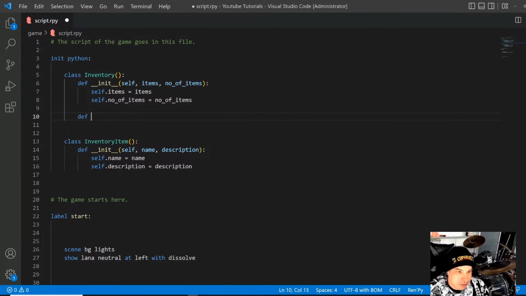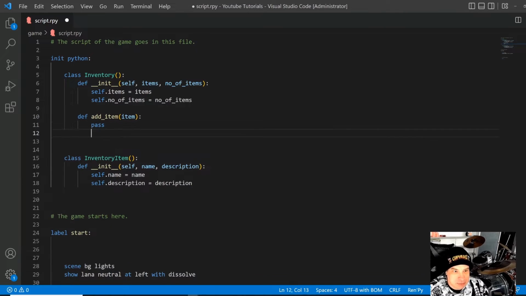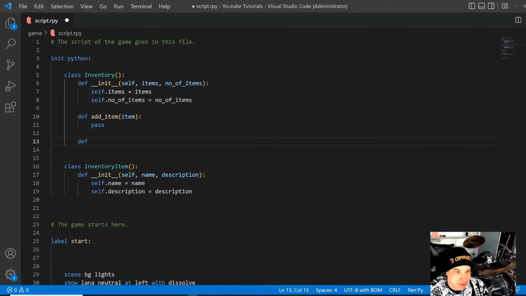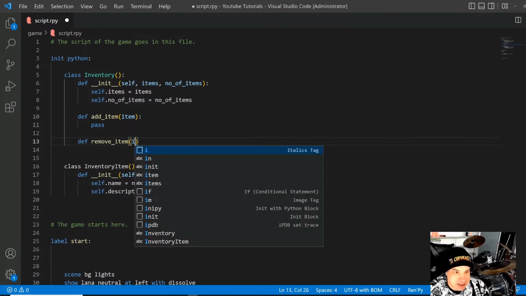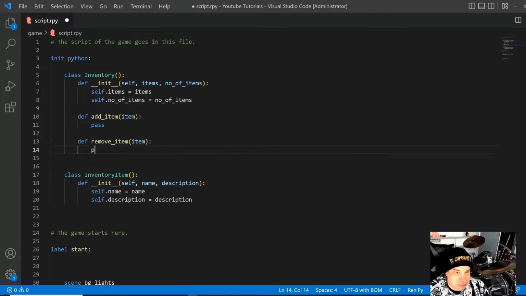So the first thing I'm going to do is create a function for add item, and we're going to pass in the item to add as an argument. We're just going to pass for right now. I'll put in the code later. We're also going to do remove item, and we need to pass in as an argument the item to be removed.